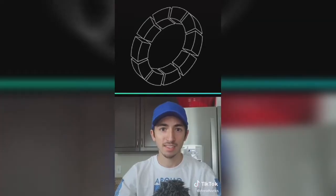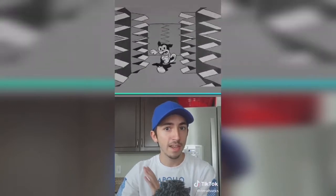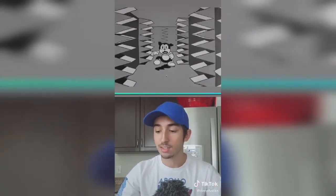This is called the impossible ring, as it's almost impossible to wrap your head around. It's like your brain just can't figure out what's the inside and what's the outside. So this animation speeds up if you look away and only see the spikes with the side of your eye. Then when you look back at the center, it slows down.